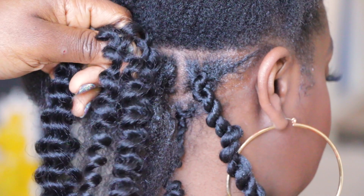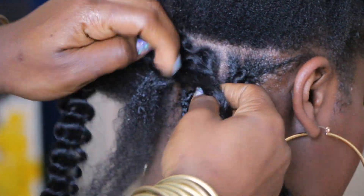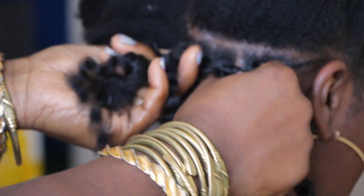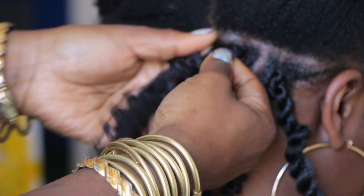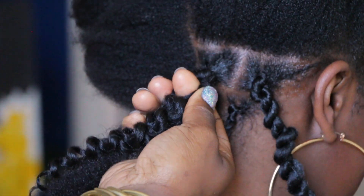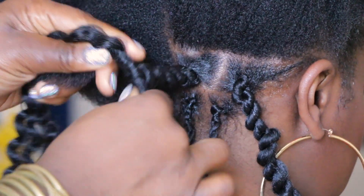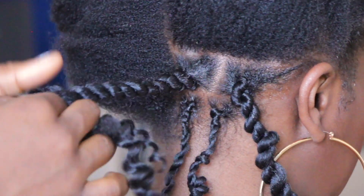Now I'm going to show you a really thorough part of the video so you can see how I do it. You're first going to take one strand and twist all the way to the right, and then you're going to take the other strand and twist all the way to the right. It's the same as doing Marley twists, but this time we're going to overlap to the left, wrapping your hair into the extension so that it doesn't stick out. Then instead of rolling, you're going to fold it to the left — keep overlapping to the left.